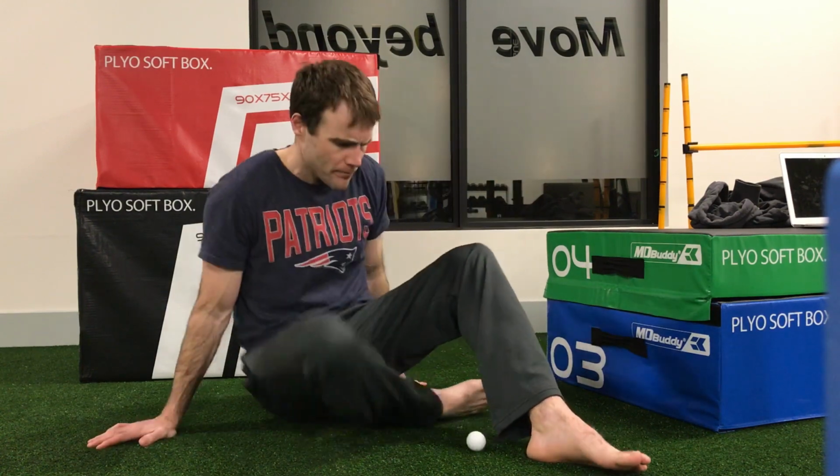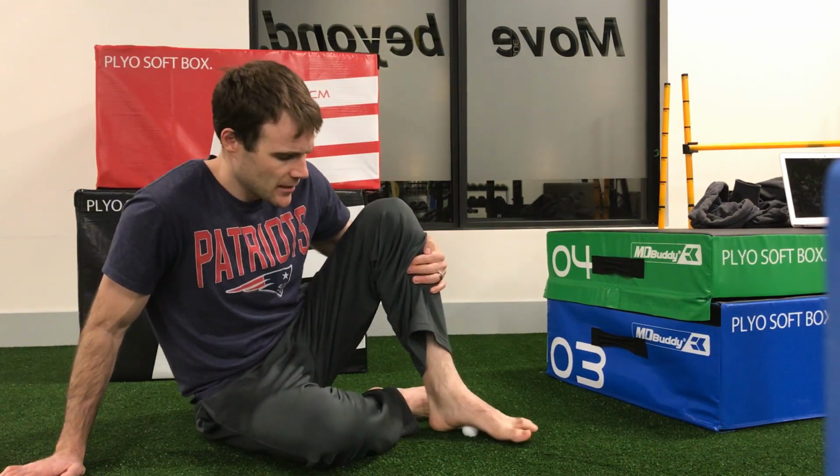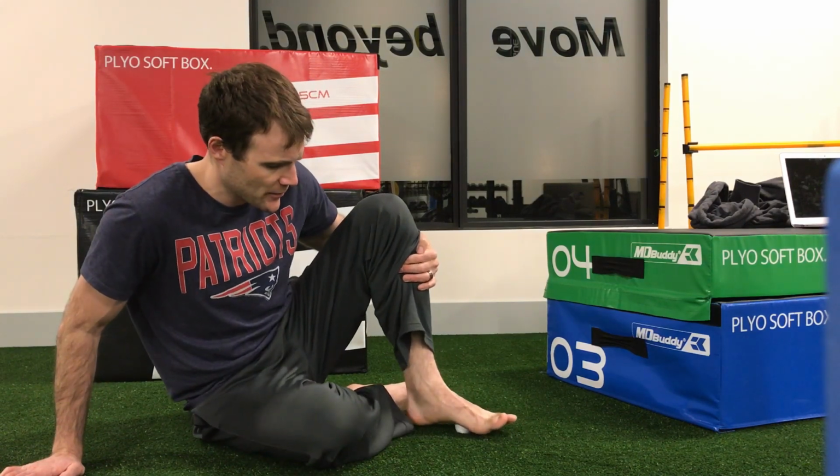So your feet do a lot for you. Let's show them a little bit of love with some golf ball rolling. No real science to it, you just want to get on the golf ball. Start at the heel and just really explore around. I'll slowly work my way up towards the toes.